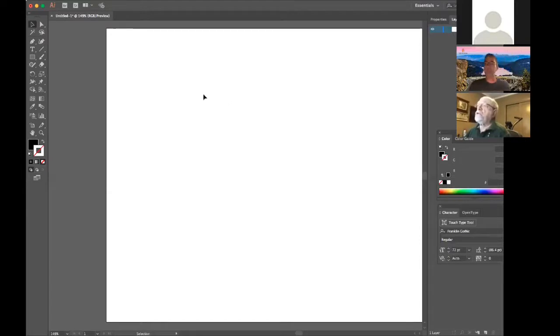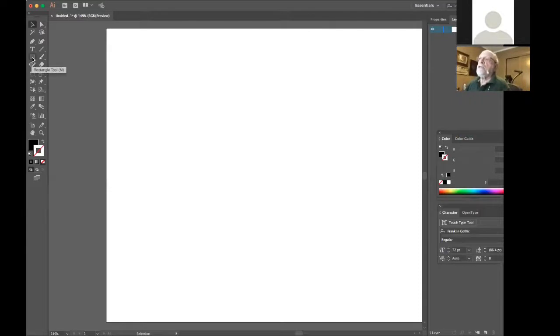So let us start. First, I'm going to go over to the left here to my shapes. And you will see here, there is a shape as a rectangle. Now underneath there, if you hold down the mouse, once you are on that shape, you'll see multiple shapes appear. We don't have a circle, so we will go to our ellipse tool. Move back over onto our screen.